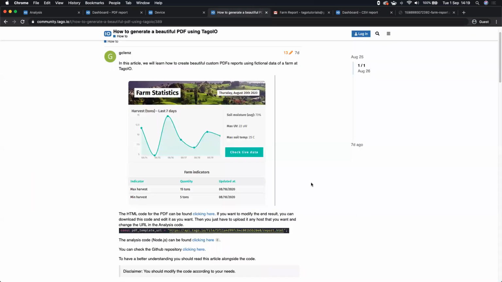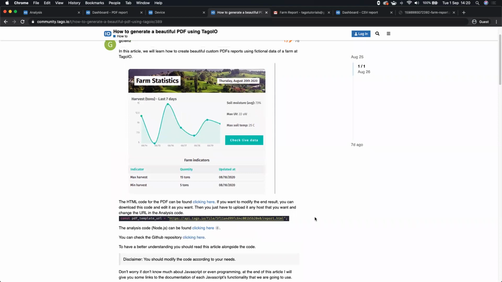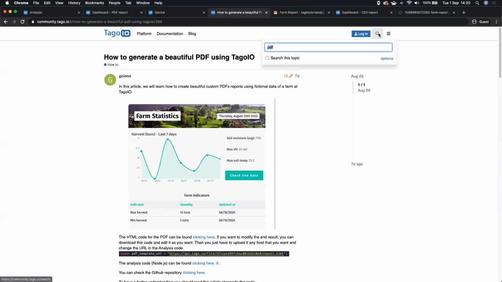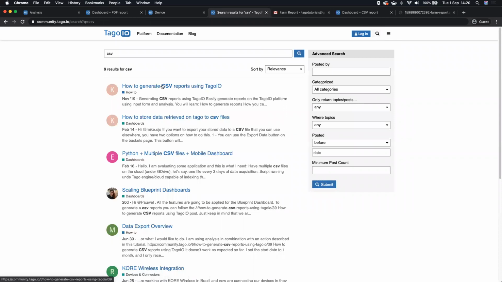There we go. Now, just before I leave this page, if you have any questions, or if you couldn't, for some reason, make the PDF report work, take a look at this post, because it explains a lot of things that I didn't get into detail. It's a very nice read for everyone who wants to. But let's go over to our CSV report. So you know how we searched PDF here to get into the PDF report? CSV is the same thing. So we search for CSV, press enter, and it's this first one right here.